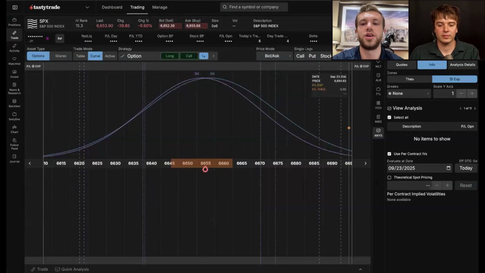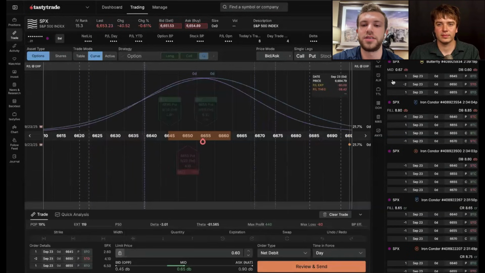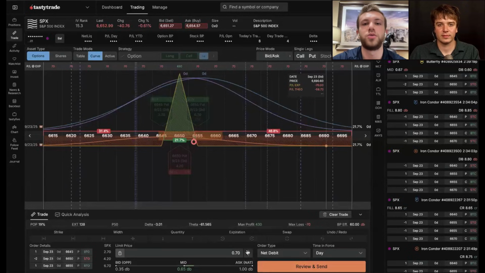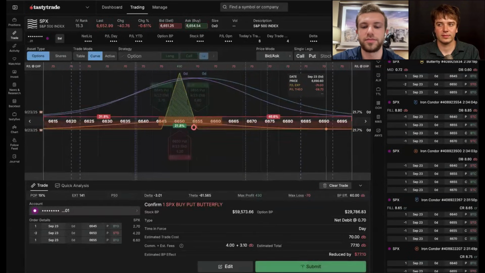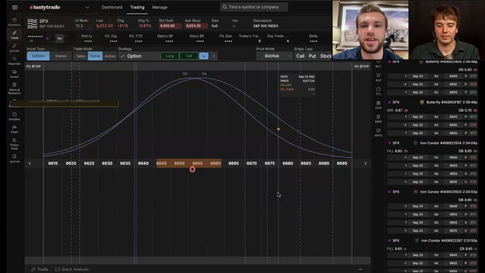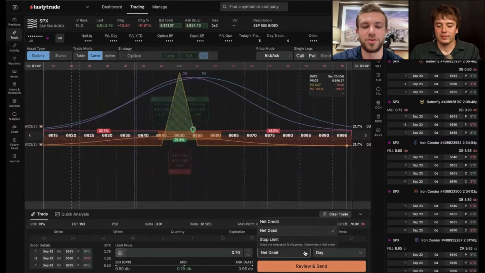Also from here, you won't see the yellow W's like you do on the option chain. But what you can do is on the right-hand side, click under activity, and this will show you all of the activity under the account based on the different filters that you have here. Then you can just right click on this and hit replace. From here, you can change the trade price. We'll try 70 cents, and then hit submit. Looks like that's still working at 70 cents. We can try 75 just to get the example trade on.